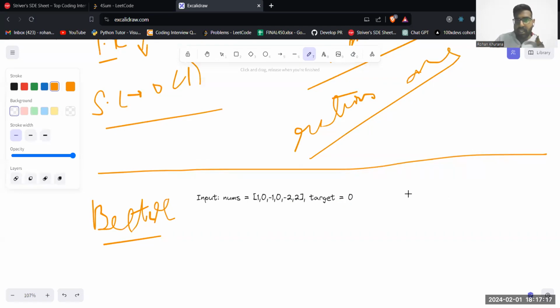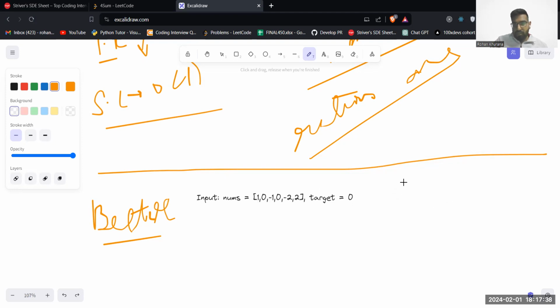Now, what is hashing? Basically, you will see that if I already have an element which is equal to my, if you remember the term that we used yesterday, it was something called as, oh god, why am I forgetting it? Complement, yeah. What is complement?